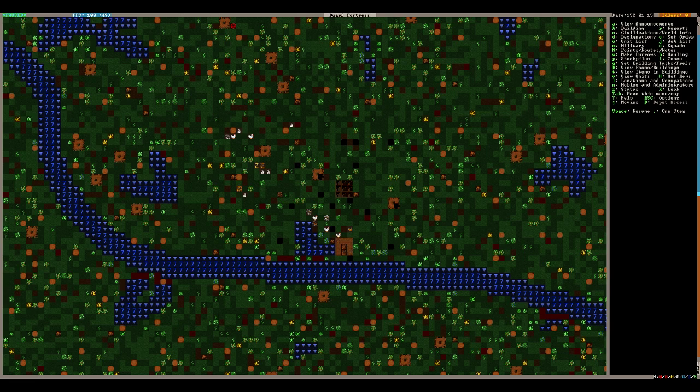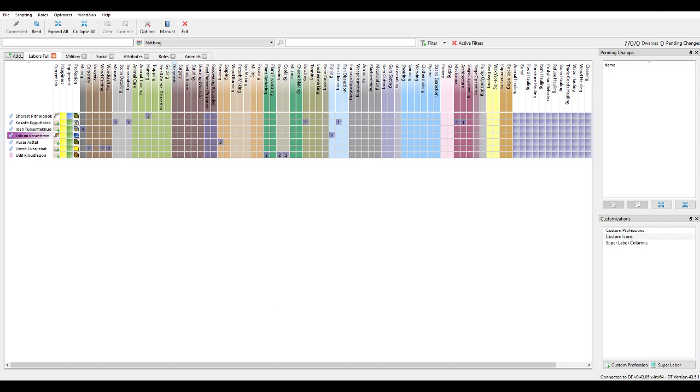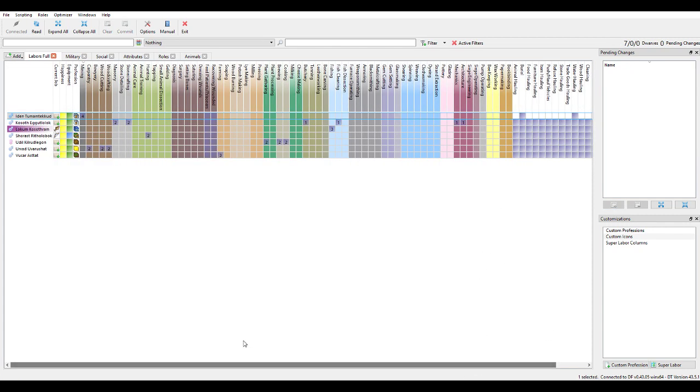Alright, miner. Gotta go back to the Dwarf Therapist. For real this time. Miner, hello. I don't want you to haul anything. Except you can bury people. That's really important. And water haul, because that's usually really important if that comes up. And you can pull levers, because that's important. But otherwise, you're just gonna mine for the rest of your life.